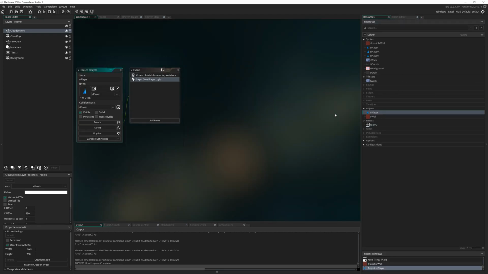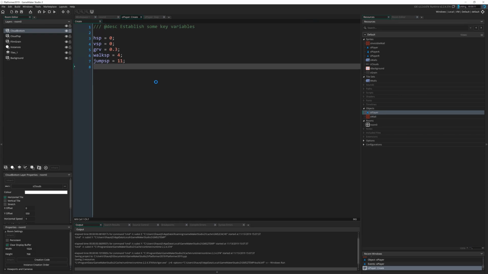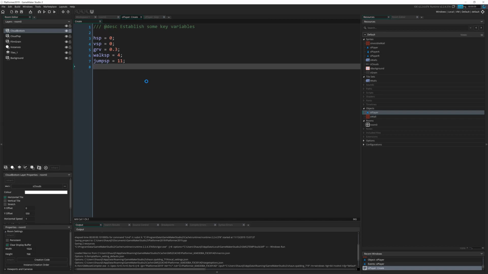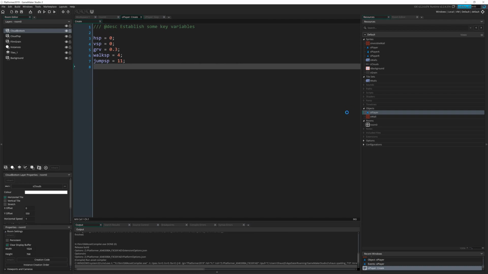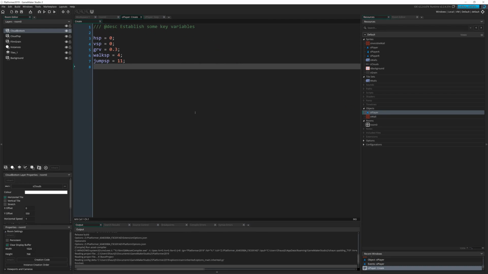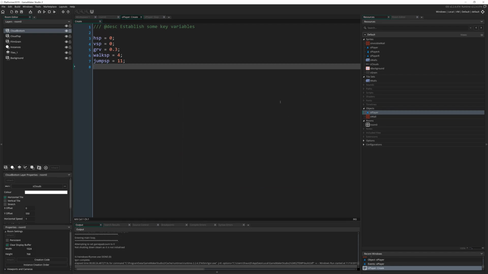Maybe if that jump is too tricky, you can go in, change jump speed to 11, you know, just make it a bigger number. And that's what I would recommend you do at this point. If you're really new to GameMaker, once you've got all this in, don't worry too much if you didn't understand how it all worked. Just take your time with it, experiment, learn what certain things do. You can see I've changed this number and now I can jump a bit higher. And so on, and just play around with it, and don't be discouraged if you run into a few errors and problems along the way.